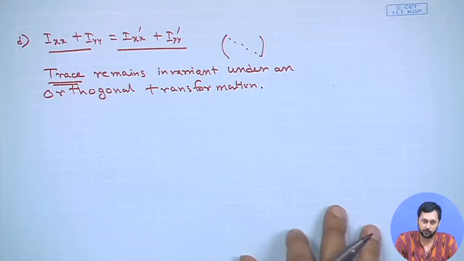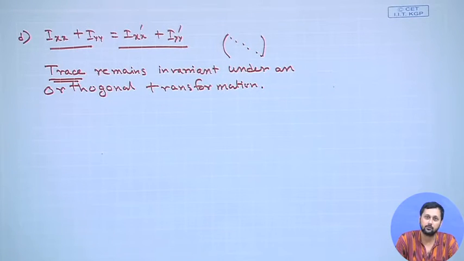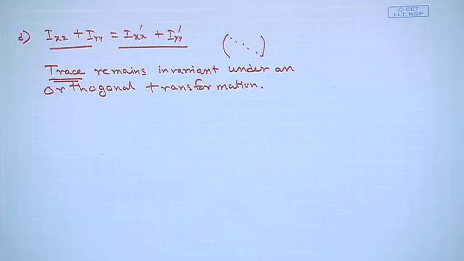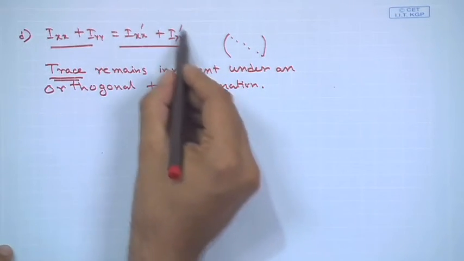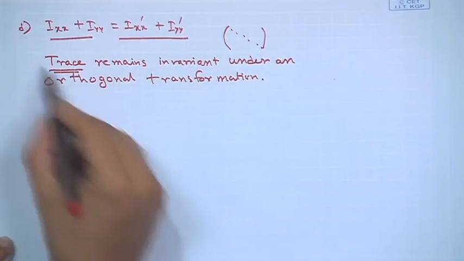Because we have not gone into the details of tensor algebra and orthogonal rotation, we cannot prove it formally. It is also very easy to prove. Anyway, I told you, you can go through the book of Professor A.K. Roy Choudhury, the lecture notes on classical mechanics, where there is a beautiful discussion on orthogonal transformation. But here we have proved it, at least for this particular case.